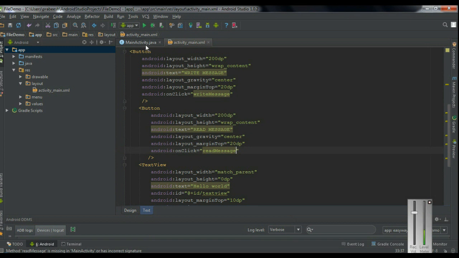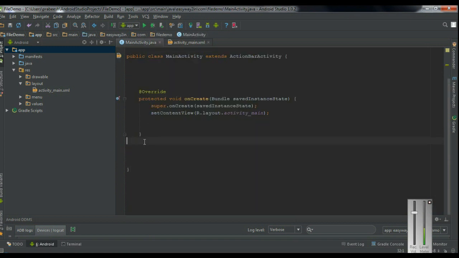Sorry, in the main activity.java file. Go to the main activity.java. Define the first method, public void write message, and the second method is public void read message.